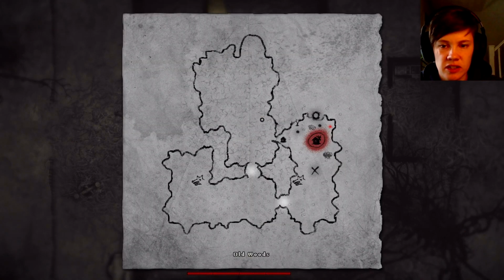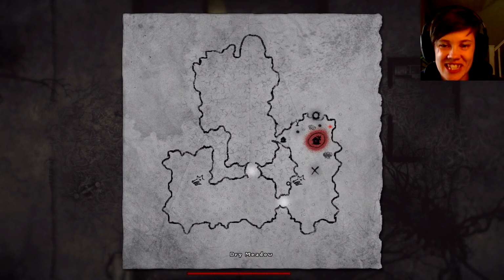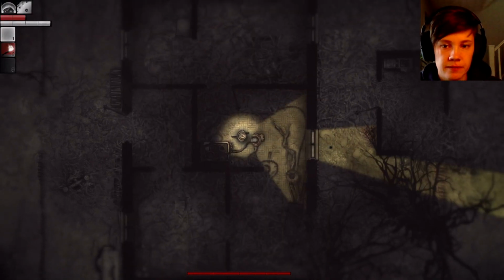He makes a very unsettling noise. I love his little wolf sketch, it's brilliant. Lost inventory. Oh, cool, so I can go find it, right.